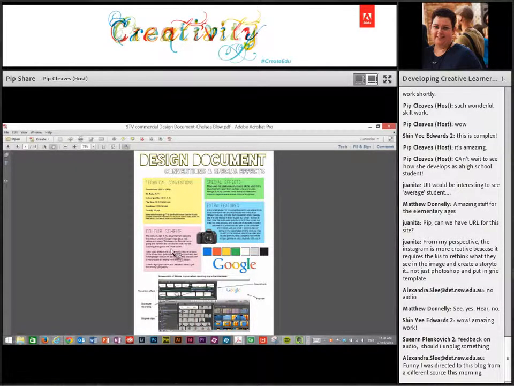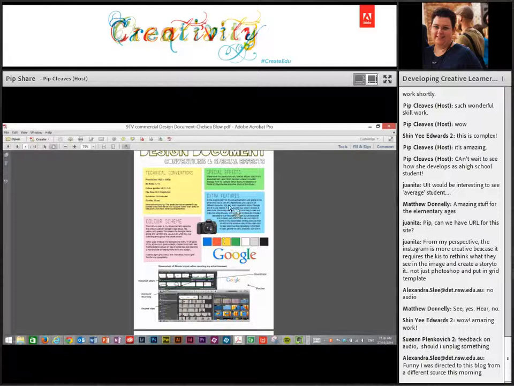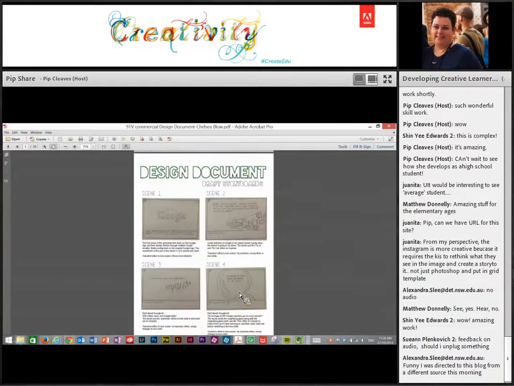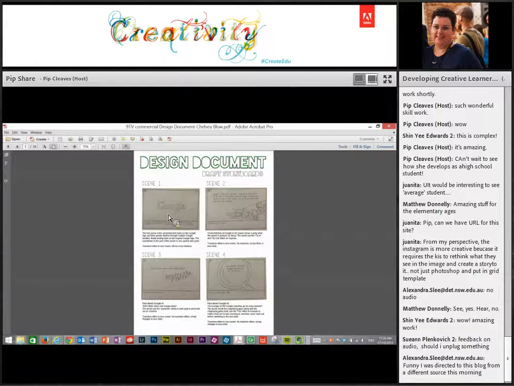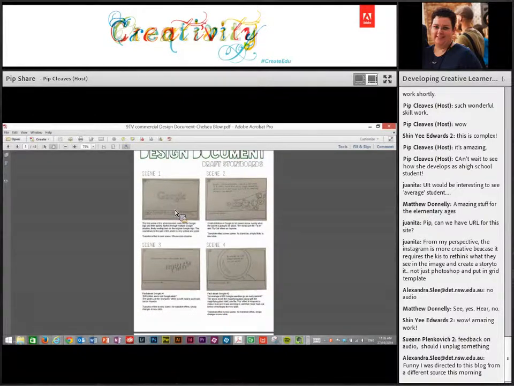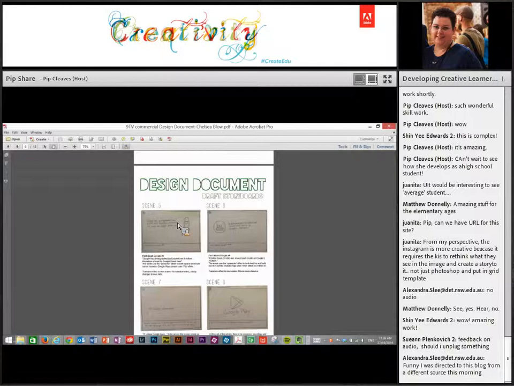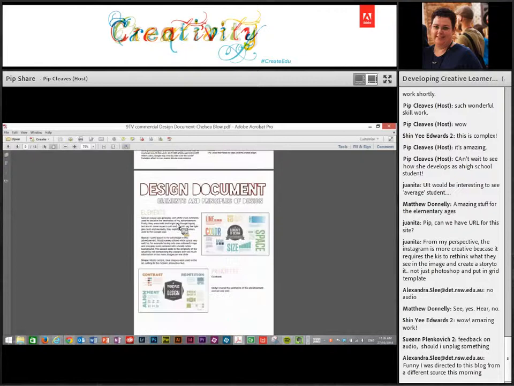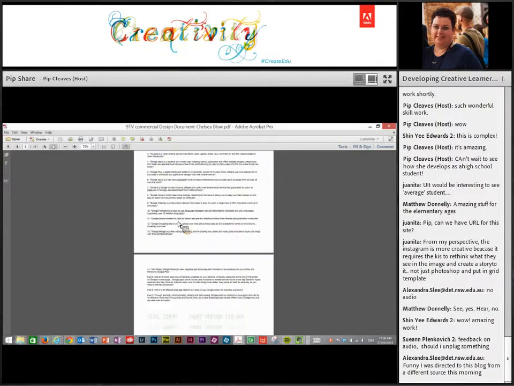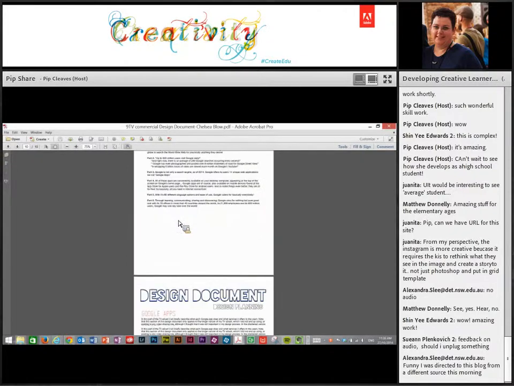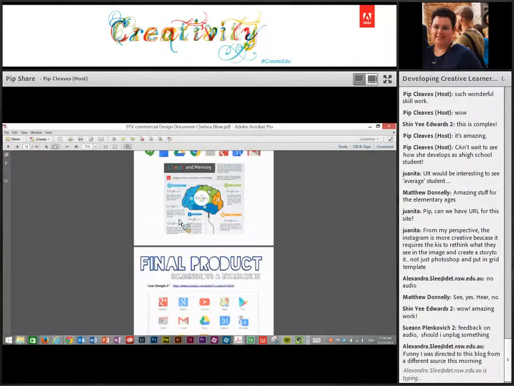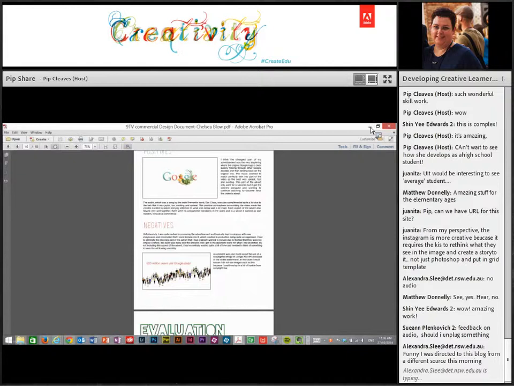You'll see here what she's actually going to use: the information, colour scheme, the different features. Here's her design document and her storyboarding. See, she's drawn it on paper, taken an image and brought it in. My understanding is that they use InDesign for this portfolio work. And you can see it goes on, and it's so in-depth and so wonderful that I think being able to pop this into their portfolio or their CV and walk into a job interview is a very, very empowering activity for the students to do.